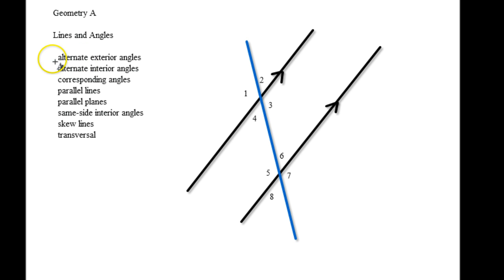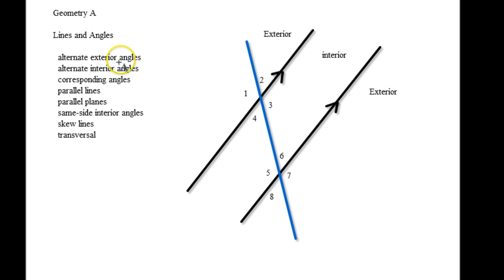Okay, so first off, there are some definitions you do need to know. Getting the measurements is going to be a lot easier than knowing the definitions. Now in order to understand the definitions, we're going to call this the interior of the angle, and this is going to be the exterior. Same thing here, this is the exterior. If you think about that, it makes a whole lot of sense.